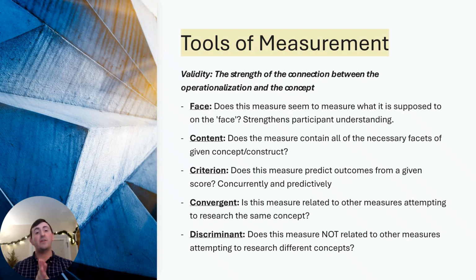Now, this is very important because you don't want to waste time opening up a ruler or pulling out a tape measure to try and measure happiness, because then you're just wasting time and resources, not actually studying the phenomenon you want to observe. So validity is a good way to stay on topic with your concept and with your operationalizing. Make sure that your measurements are all cohesive on the research question.